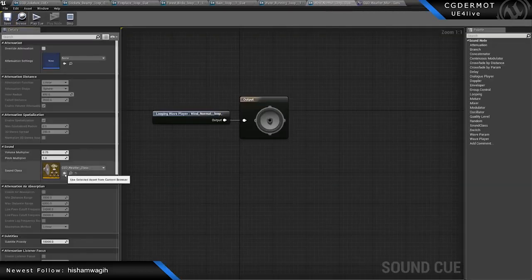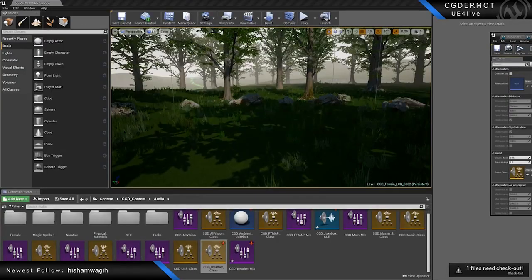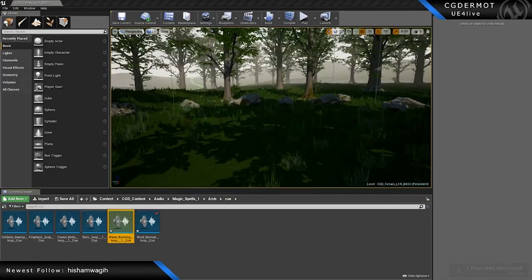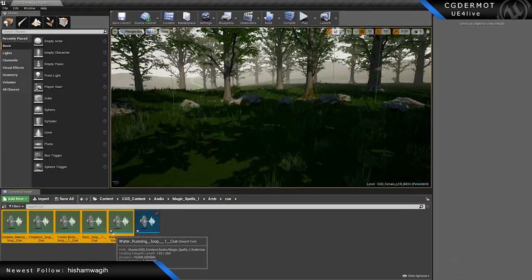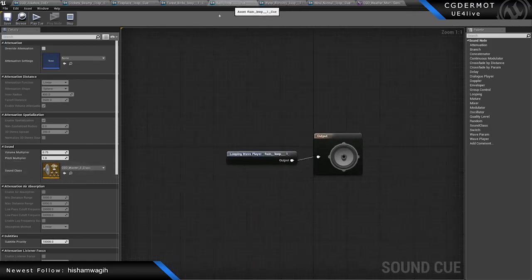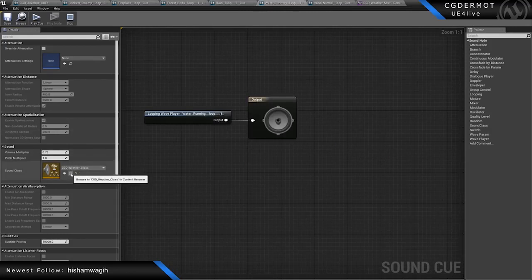Not going to bother checking it out. Okay, so we've checked out this guy, but not the one I was looking at. So we need a modulator, just because. Pitch minimum 1 and 1. Volume 1 and 1. I can tweak this again, maybe use different modulators for different sounds, but that's fine. So output, and this is going straight here.